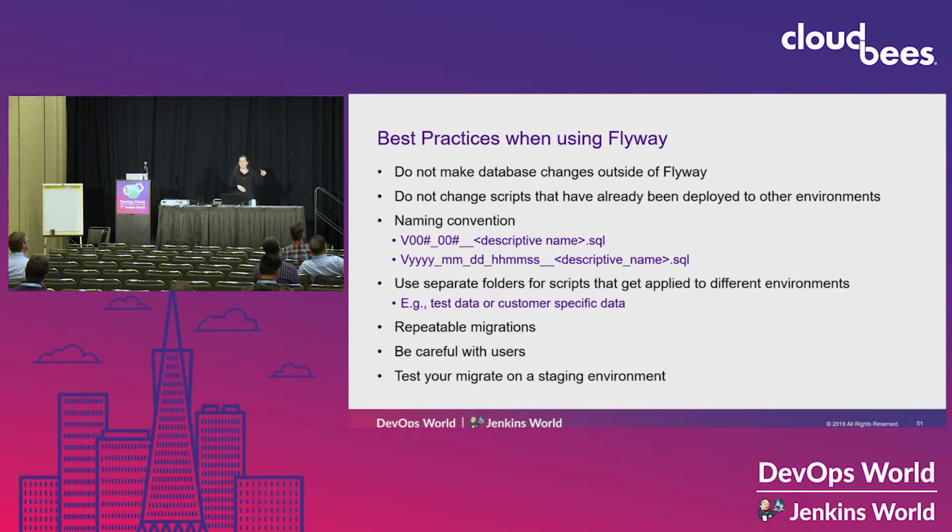Another thing you might have to do if you're branching and, let's say, because year, month, day is too long, I'm just going to use version 3, and you have version 4. And let's say you push your change first, so version 4. By default, Flyway only adds higher number migrations. So once I push version 3, Flyway is actually going to ignore it because it already thinks it's at version 4. And there's a configuration setting in Flyway to turn on out-of-order migrations. You just set that to true, and all of a sudden, it doesn't matter. It'll always apply any migration script that hasn't been run against the target yet. So this is a way to make sure that you can work out of order and merge things in with feature branches and still have your deployment pipeline go.